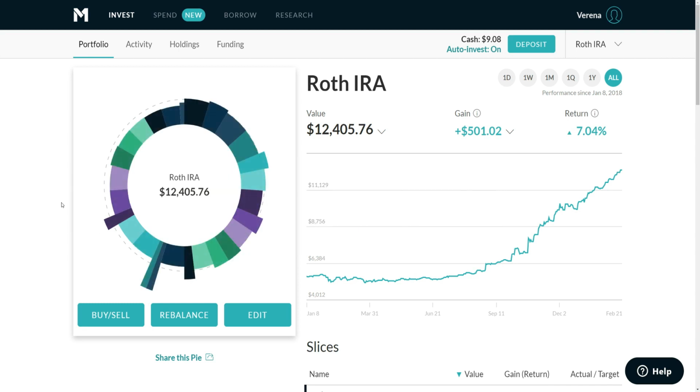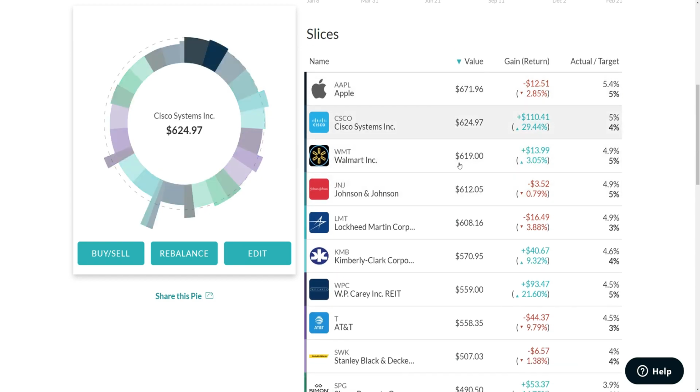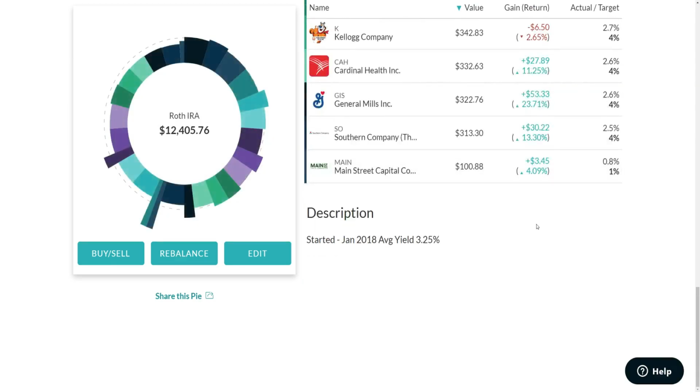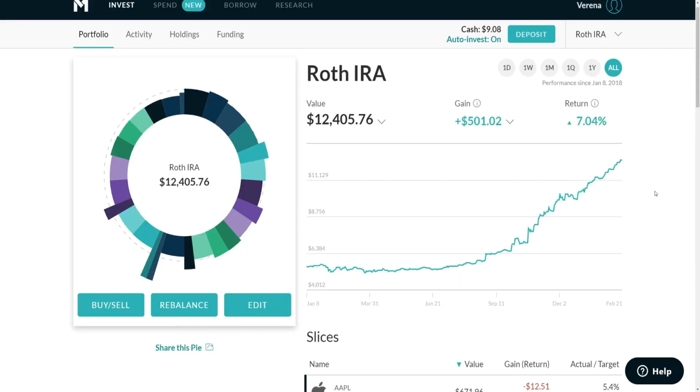So I had a subscriber leave a comment asking if it was possible to have multiple pies within your portfolio at once. Now, I only have one pie. It makes it very easy as far as tracking, but say you want to invest per segment. So you want to have pies that are tech segment, telecommunication, healthcare, utilities and such. You can create multiple pies and then have a holding pie that holds all your individual pies based on segments.